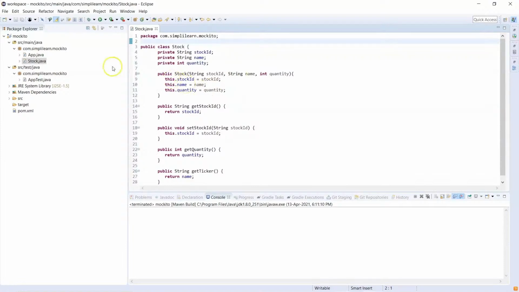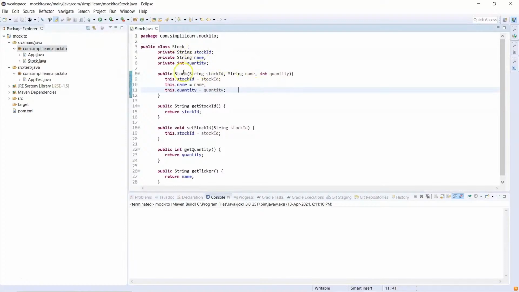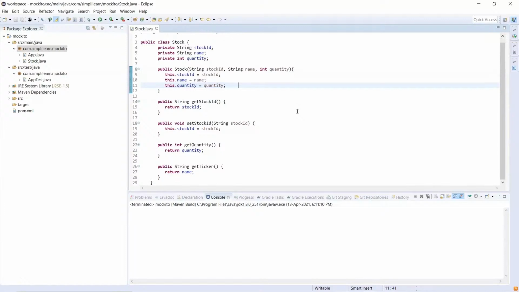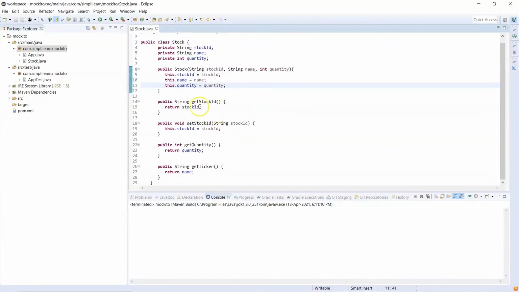Then we have to create an interface which is going to be used to get the stock, and ultimately a test file which will test the communication and see whether the Mockito test case passes or not. This is the class file, with getStockId and setStockId, so basic getters and setters are being used here.